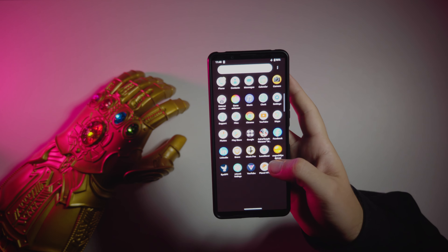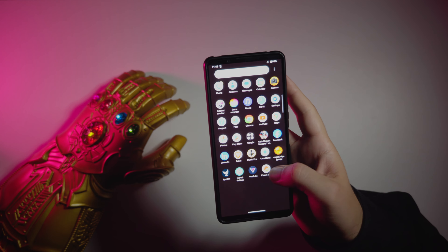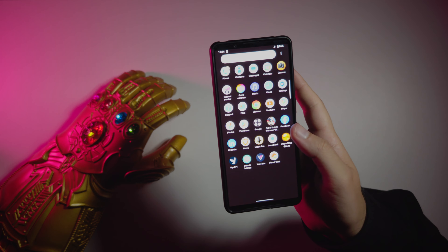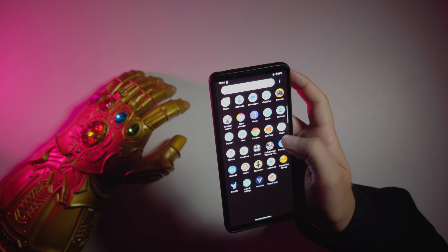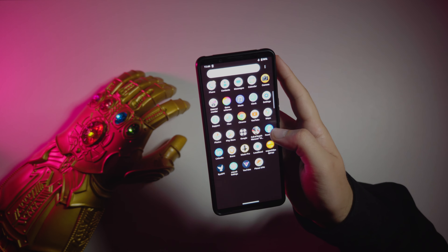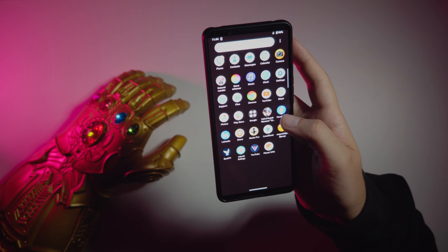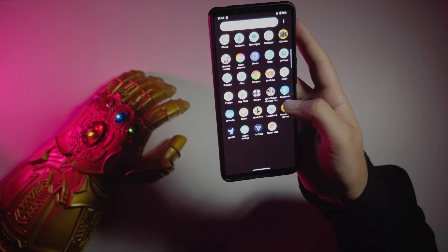Out of the box, Sony misses lots of applications — there was no calculator, no voice recorder. I had to find the Music Pro app on the internet, though you can download it from the Play Store. We do have lots of Google bloatware like Google TV and Safety. Out of the box, Call of Duty Warzone was preinstalled — I don't know why that is more important than a calculator and voice recorder, but okay.